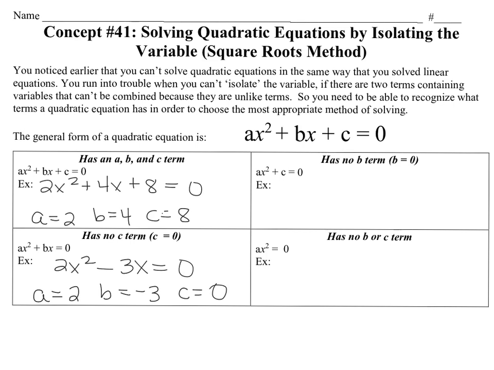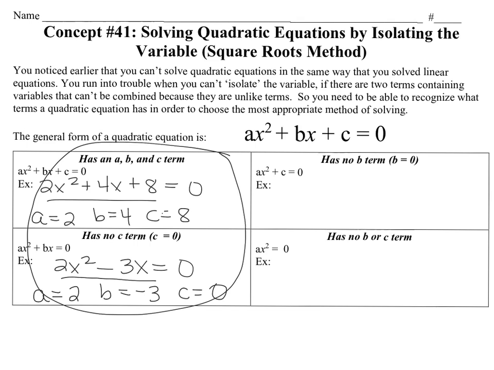Now, these two equations are examples of equations that cannot be solved by isolating the variable. So these equations right here, we will not be solving today. We will be solving those later. So these you need to solve using factoring or the quadratic equation, which you are going to learn in the very near future.